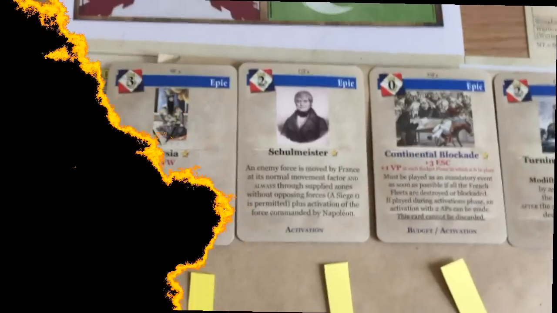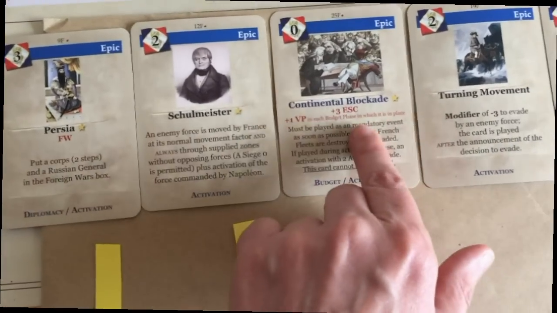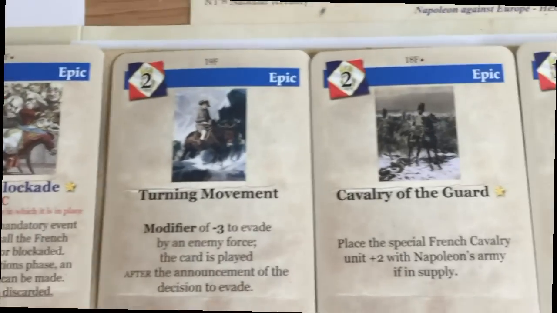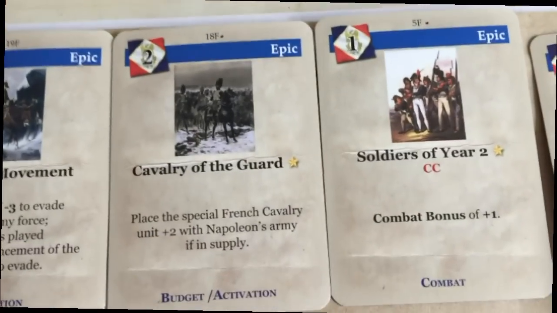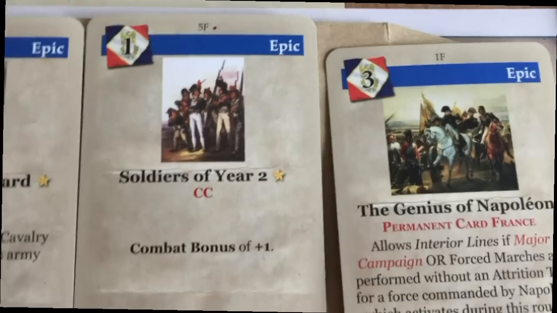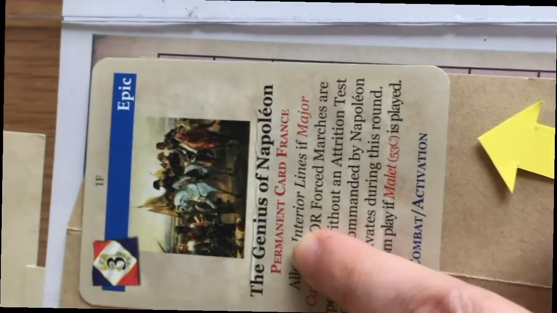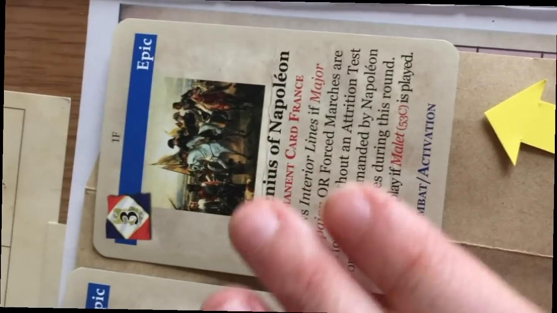So here we have the hand of the French player. Persia, Schulmeister, continental blockade, turning movement, cavalry of the guard, and second to last, soldiers of year two, and lastly, the genius of Napoleon, which is the permanent card of France. So France will always get this card on every turn.